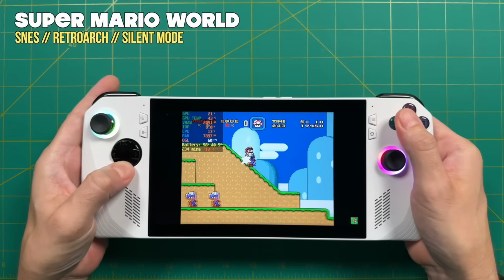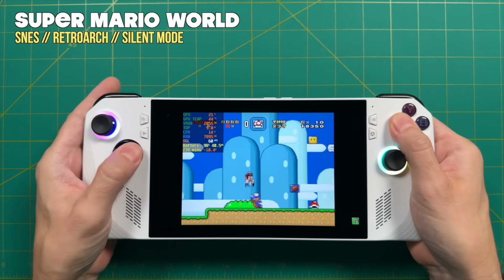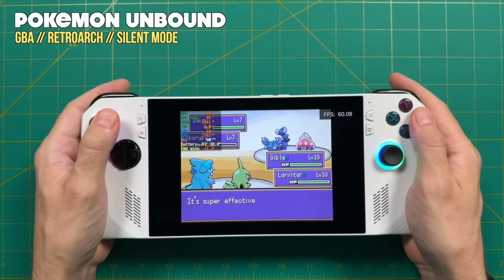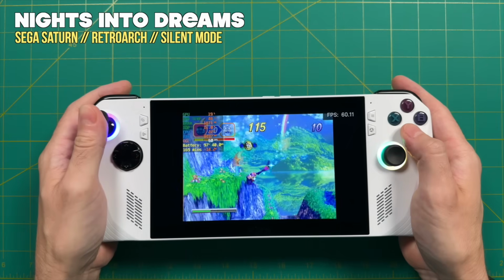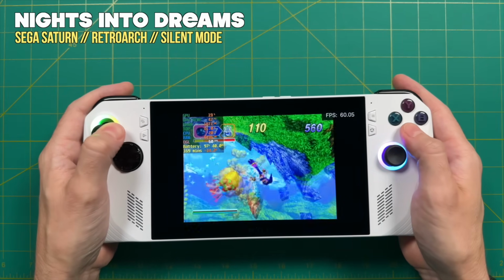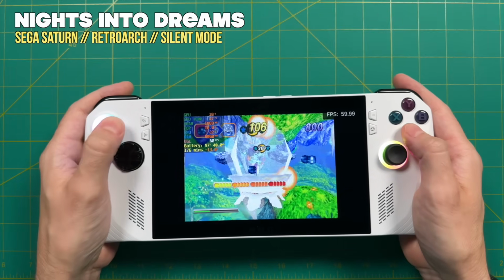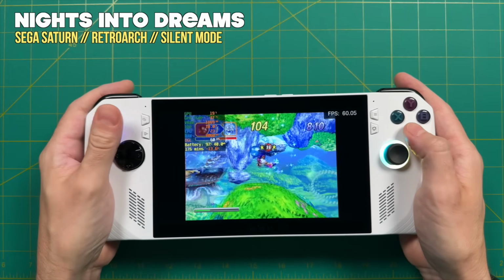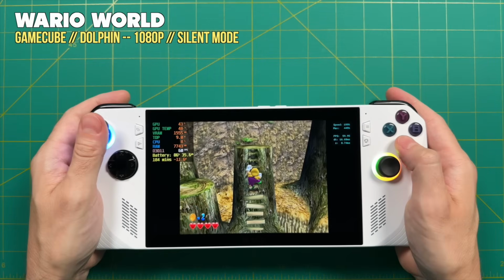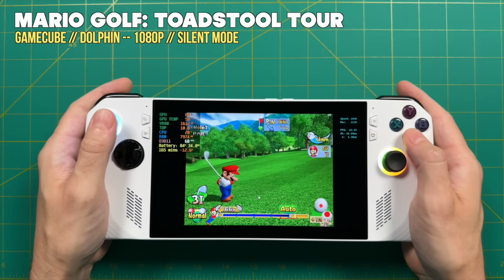We're not going to spend a lot of time on the very lightweight stuff, but as you can imagine, playing these games in silent mode will work just fine. You're also going to get some pretty great battery life. We'll talk about that in the next section. Now, as we work our way up to the more complicated systems, you might be surprised to find which ones can still play at that lower performance mode. Basically, all of your old 3D-based systems, Sega Saturn, Nintendo 64, Dreamcast, those will be just fine. And a good amount of GameCube games will actually play at silent mode even when upscaled up to 1080p. In fact, I would say the vast majority of these games will play at a lower power profile.